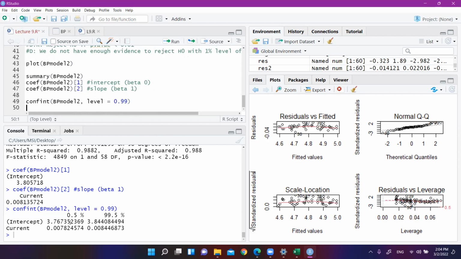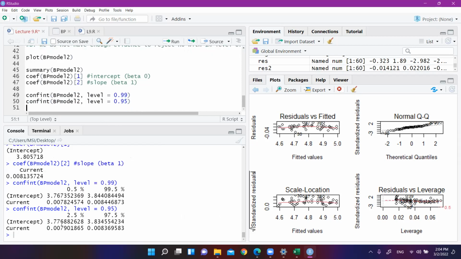This is the lower limit and this is the upper limit of beta naught. This is the way they give the confidence interval. Here, this is the lower limit and this is the upper limit of the slope parameter, the beta 1 confidence interval at this level. If you want a 95% confidence interval, it gives slightly different values: this is the 2.5th percentile and this is the 97.5th percentile because it's 95% confidence.